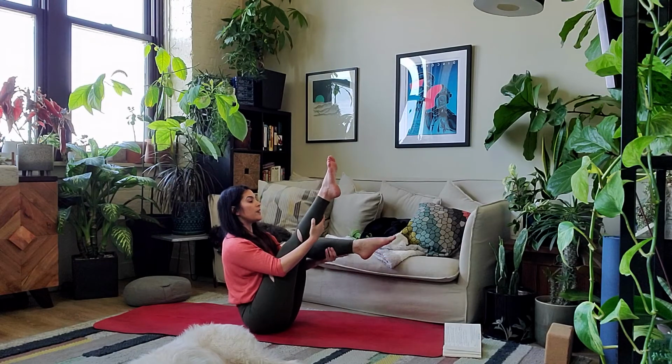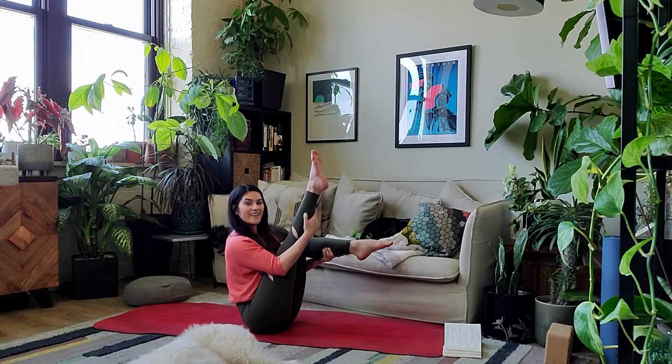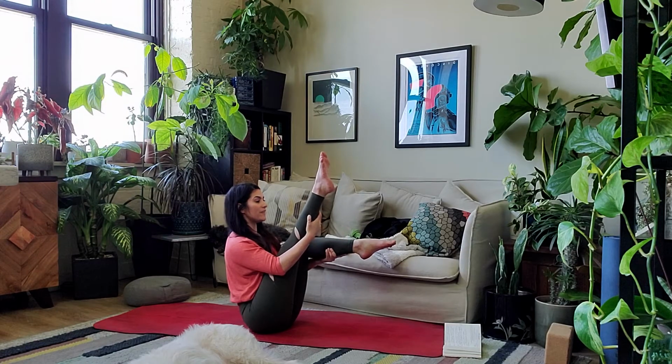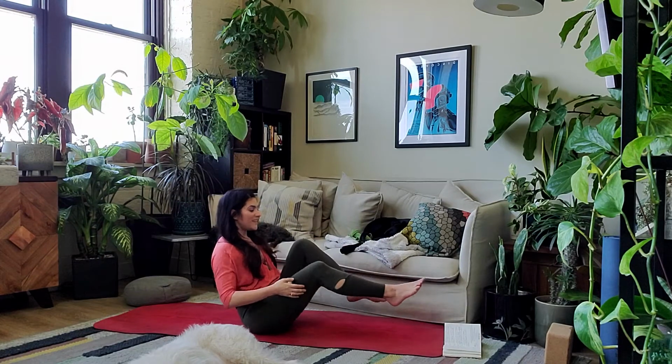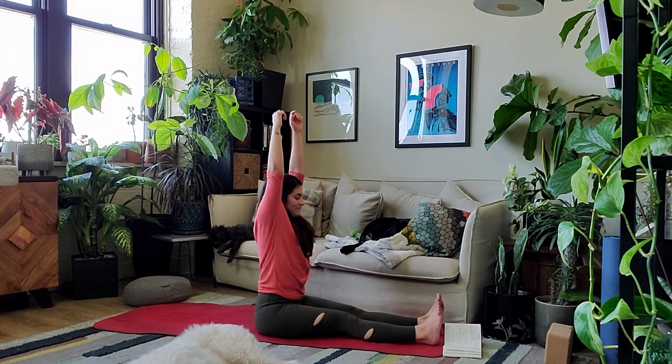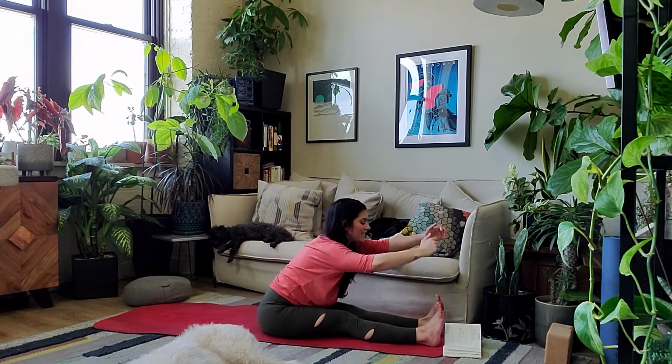Or you can take right hand to right calf, little half boat, pull up through your chest. Draw the shoulders down away from the ears. Right, try to look at your toes. Breath in. And then exhale, both feet down. Extend the legs. Reach your arms up to the sky. And then forward fold into your legs.